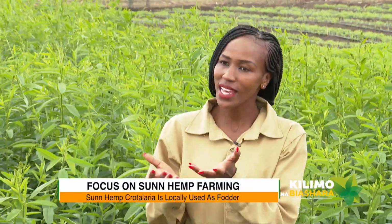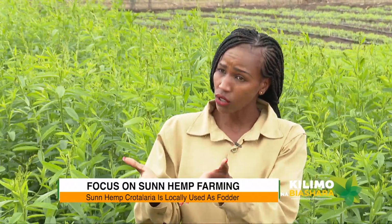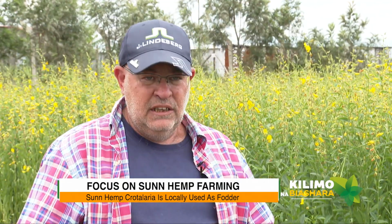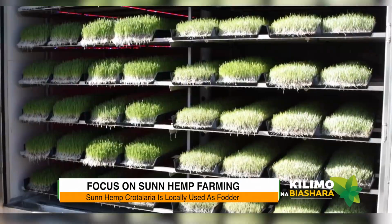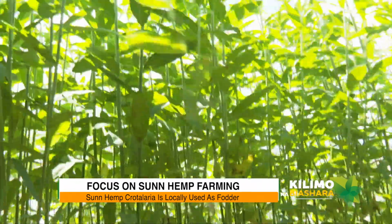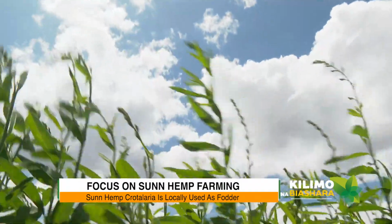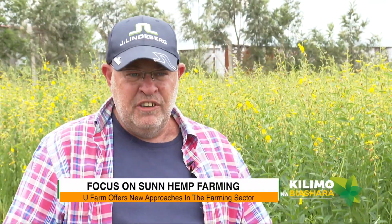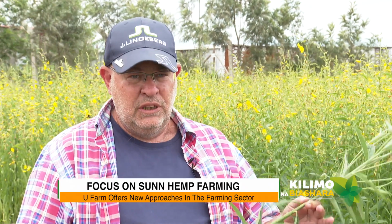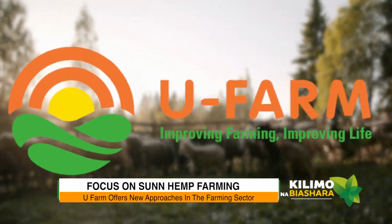Speaking of fodder, what are the varieties available, especially for feeding cattle, livestock, and also all other animals? There are varieties in the market which you mentioned, which are not suitable for animal. Sun hemp Crotalaria, what we bring, is very suitable for animals to feed on. So I stress farmers to be very careful about what they buy. They need to buy the sun hemp Crotalaria from your farm, because this one you can really feed the animals.